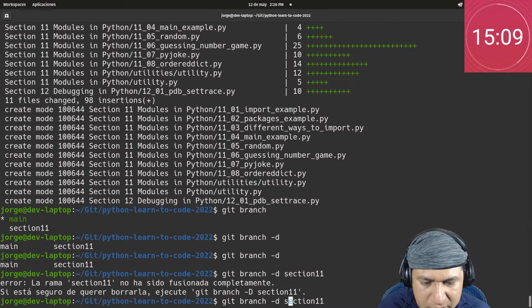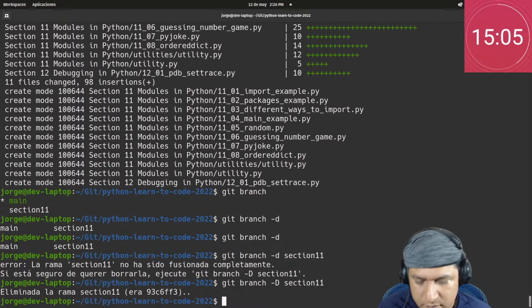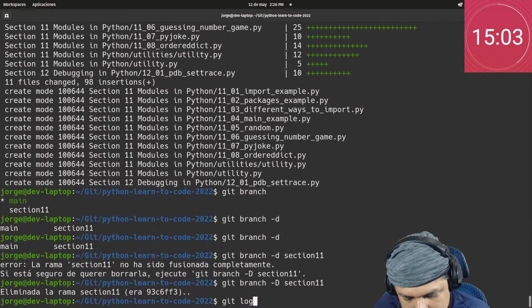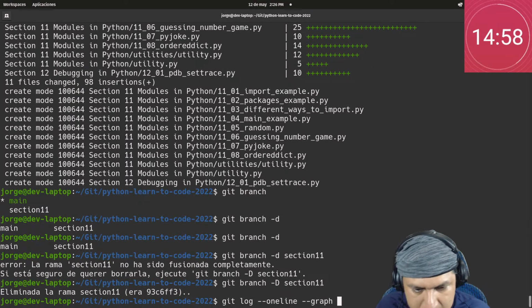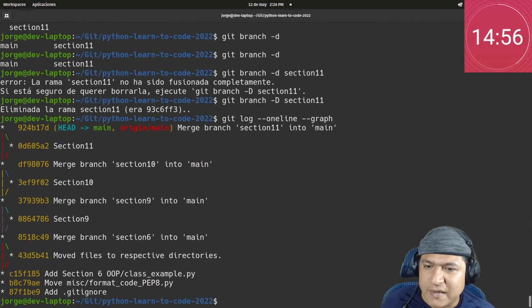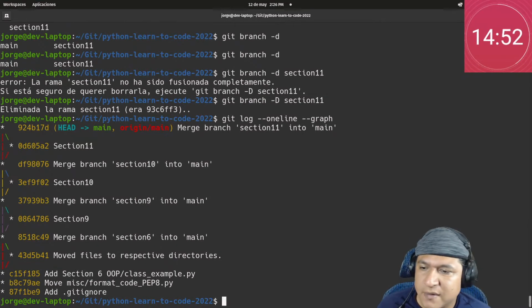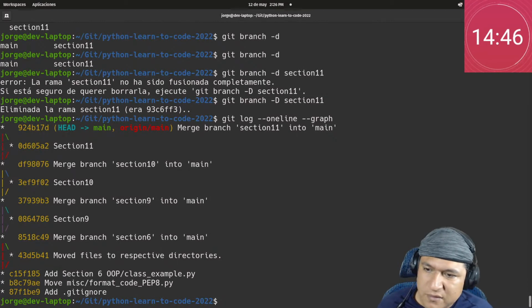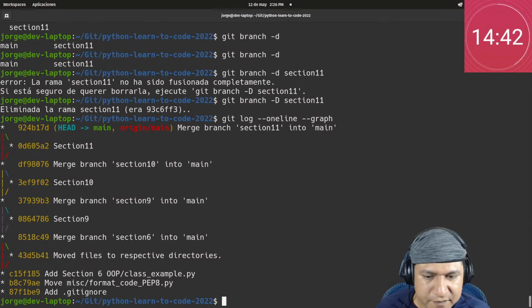Yeah, it didn't work. But never mind that. The main branch already contains the correct history. Section 11, which contains section 11 and 12, is already there. So, okay, another day, another section.